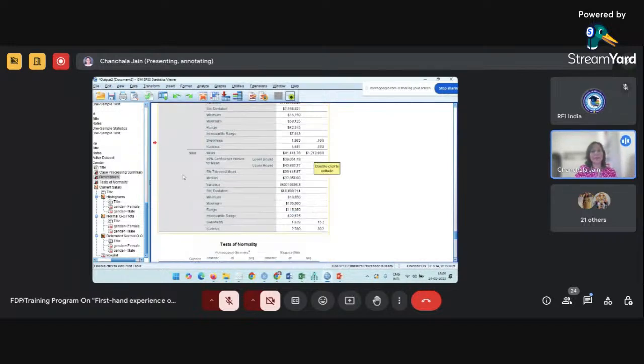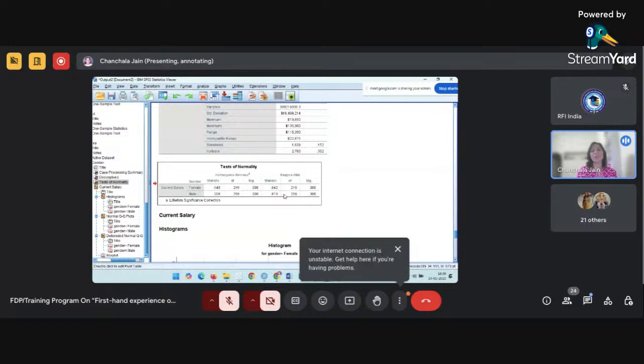Male salary, you can again read all the figures and that way you can compare. Broadly, if I say, mean and median are not equal, right? The 5% trimmed mean and the mean, there is so much distance in these two figures. Skewness and kurtosis, again, you can see there is certain dilemma to comment that salary for the male is also normally distributed. So we will take the help of the next table, which is the Shapiro-Wilk test table.